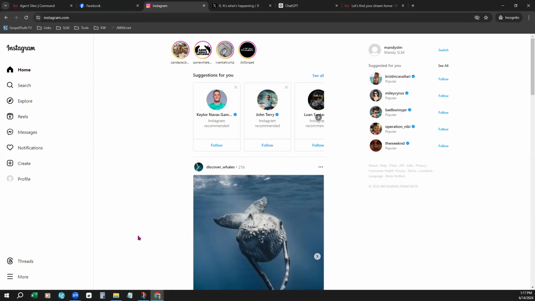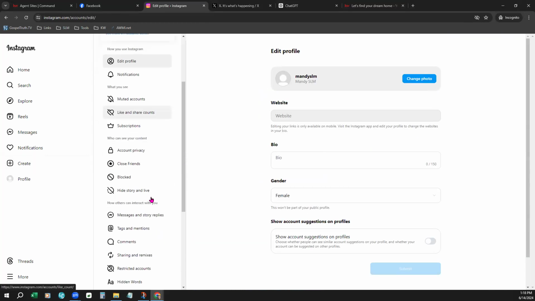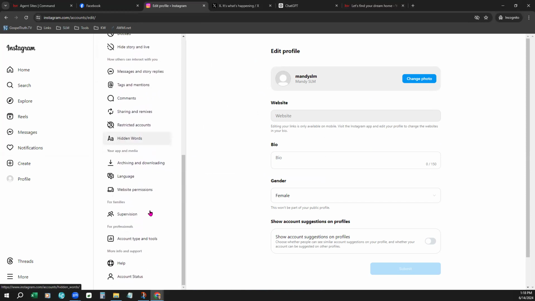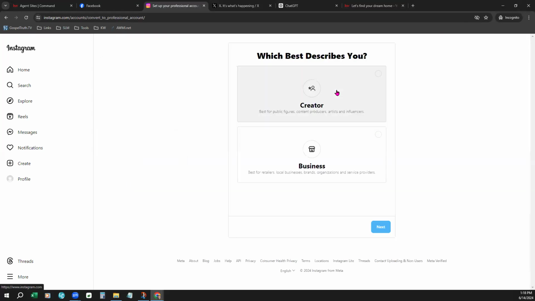when you're looking at your Instagram account, again, this can be on a mobile device, but on the desktop here, you're looking for your sandwich, your little hamburger menu down here at the bottom left, the more option, and you're looking to go to your settings. When you are in your settings, you will scroll down and you're looking for your account type and tools right here. When you give that a click, it will give you an option to go ahead and switch to that professional account. That's what you need to do.